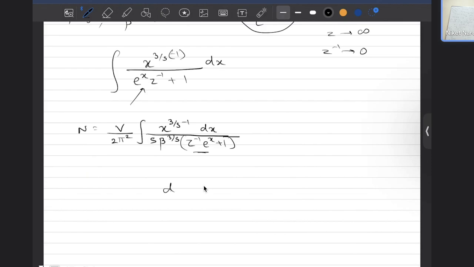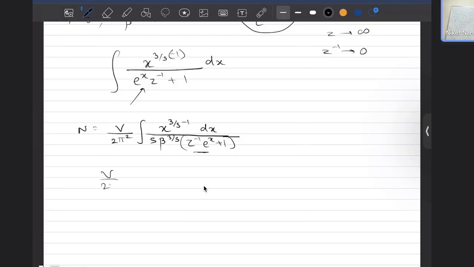You had d cube r divided by z inverse e power r square plus 1. You had something of this sort, and there was an expansion in z that was carried out in class. So you will have to follow exactly that if this was something about low temperature. But here for zero temperature, you don't need to do that. For zero temperature, I can simply set this term 0 and evaluate this.